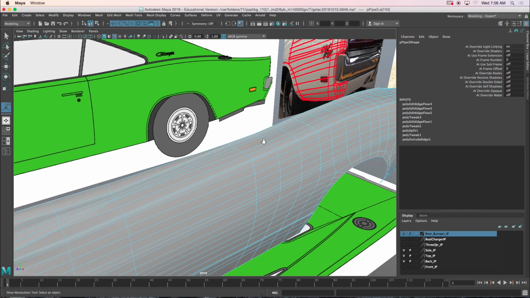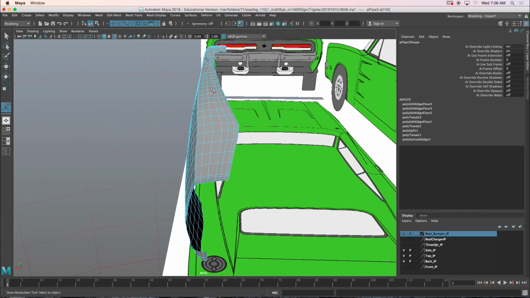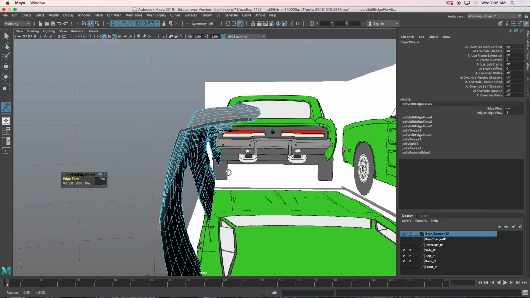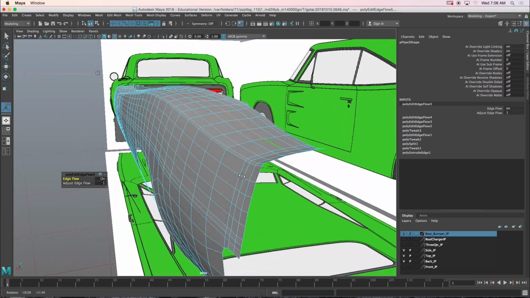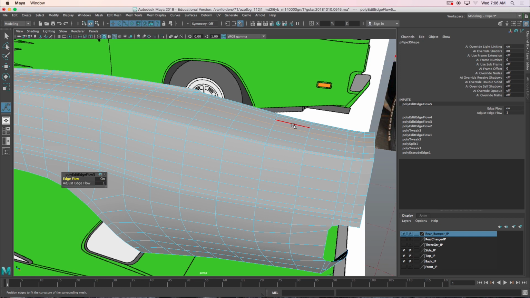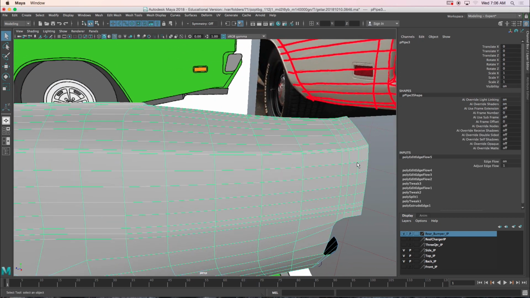And I'll click on this guy and follow it all the way back. Okay, so it's a much smoother top of our car, of the rear fender, rear quarter panel.